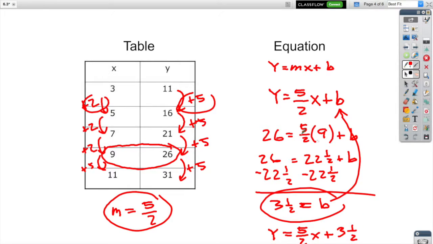All right, so this is a much faster way of going from the table to the equation, rather than what we've done in the past where you just kind of had to guess and check and try to see the connection between the inputs and the outputs. When it's a linear function, this is another way that we can come up with the equation without having to guess and check, and we've got a more systematic way of doing things.